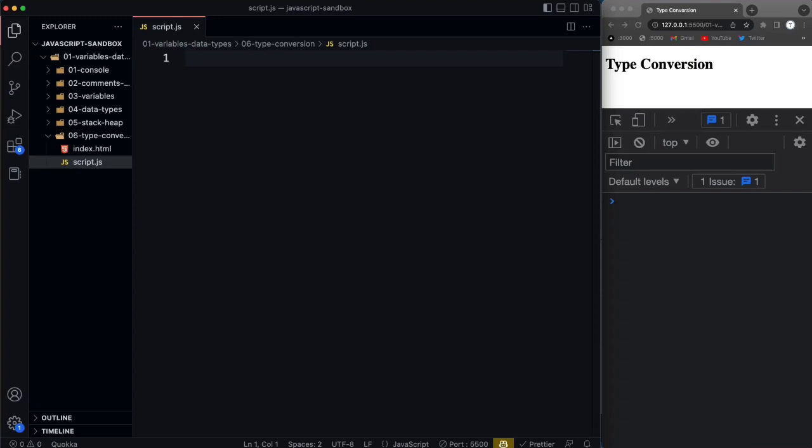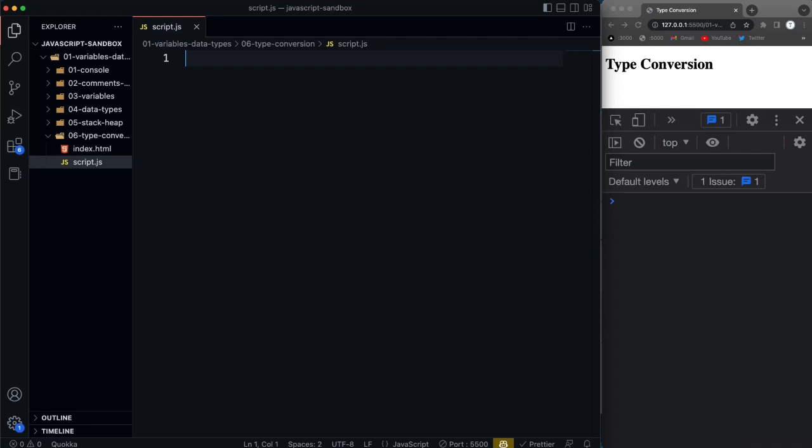Alright guys, in this video we're going to talk about type conversion. So type conversion or typecasting is the process of explicitly converting a value from one type to another. For instance, you may have a string value of 5, so 5 with quotes around it, and you want to convert it to a number of 5 so that you can maybe do some arithmetic operations on it or whatever you're going to do. Now there's also something called type coercion, which can be explicit, but it usually refers to having your types changed implicitly, okay, without you purposefully doing it.